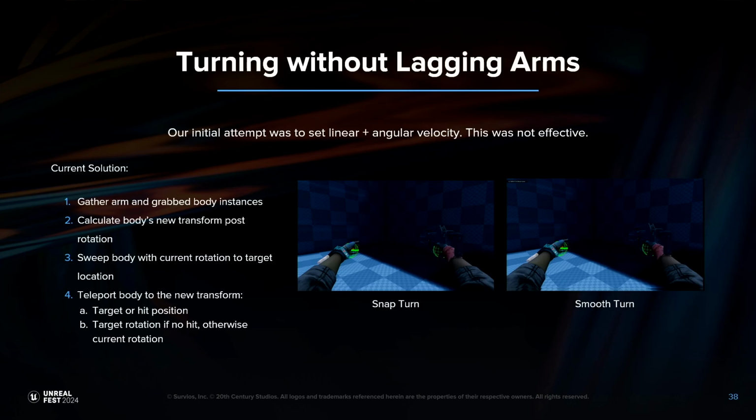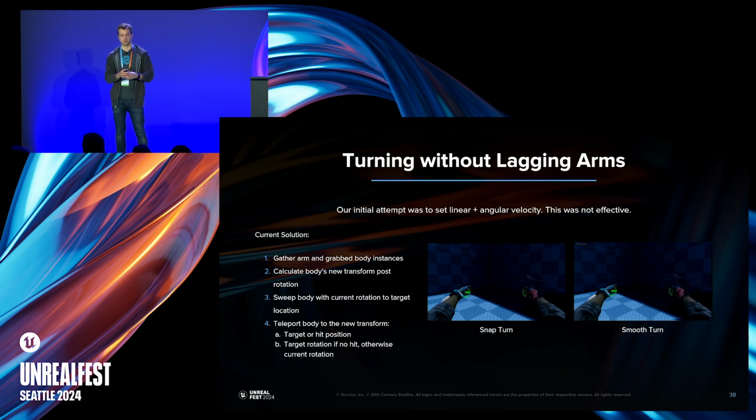Our initial attempt was similar to translation, which is to try to set the linear and angular velocity. For the life of me, for some reason, I was not able to get this working well. So my fallback was to basically sweep the bodies from the current to the target desired position, and depending on if the sweep hit or not, teleport to either the unblocked position or where the sweep hit.